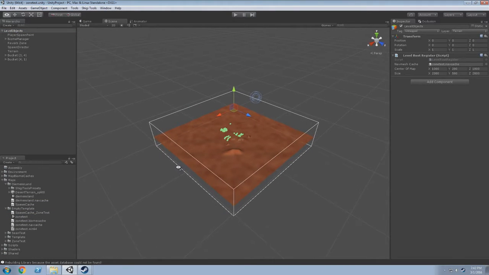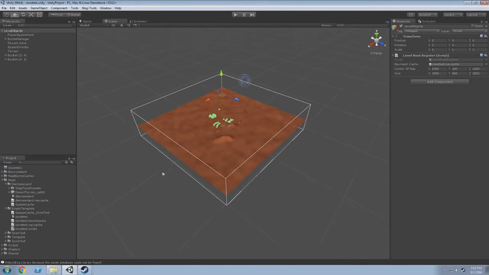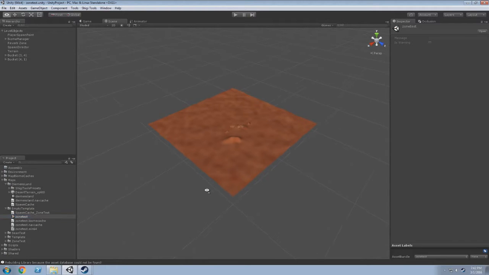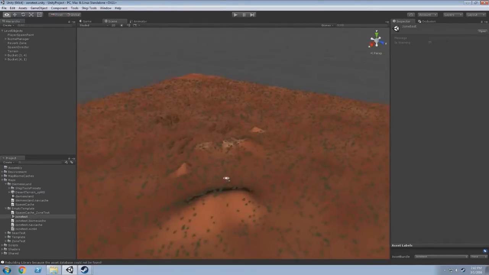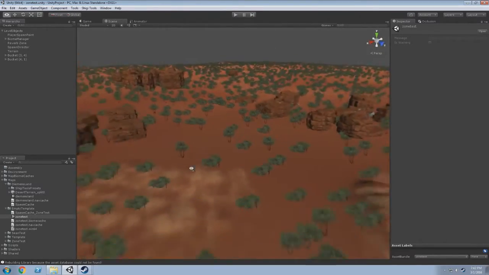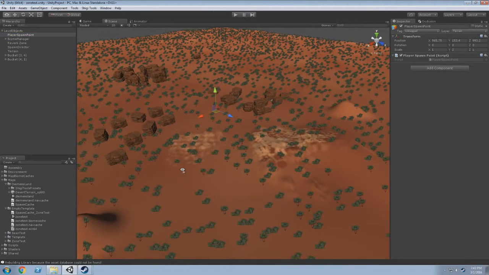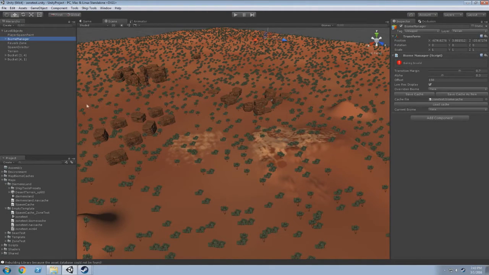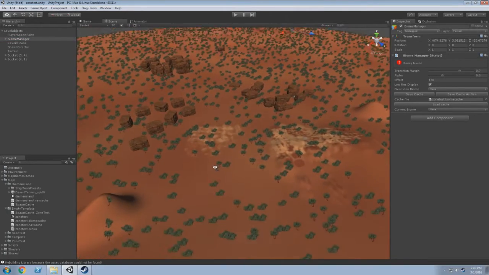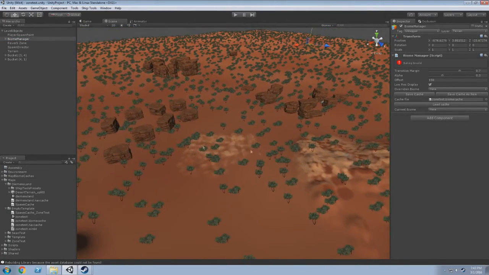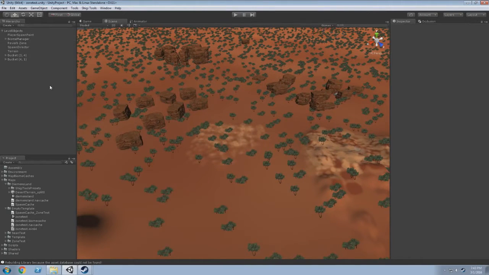But the basic structure we've got here is a level equates to a scene. So a scene looks like this in your project explorer. And the basic anatomy of a map is pretty simple for what we're creating today. We're just going to try to create a basic ground so you don't fall through the world, a spawn point for the player, and put a biome manager into the world so that the server can determine what your temperature should be. And that's basically the minimum requirements for a map to load into the engine.